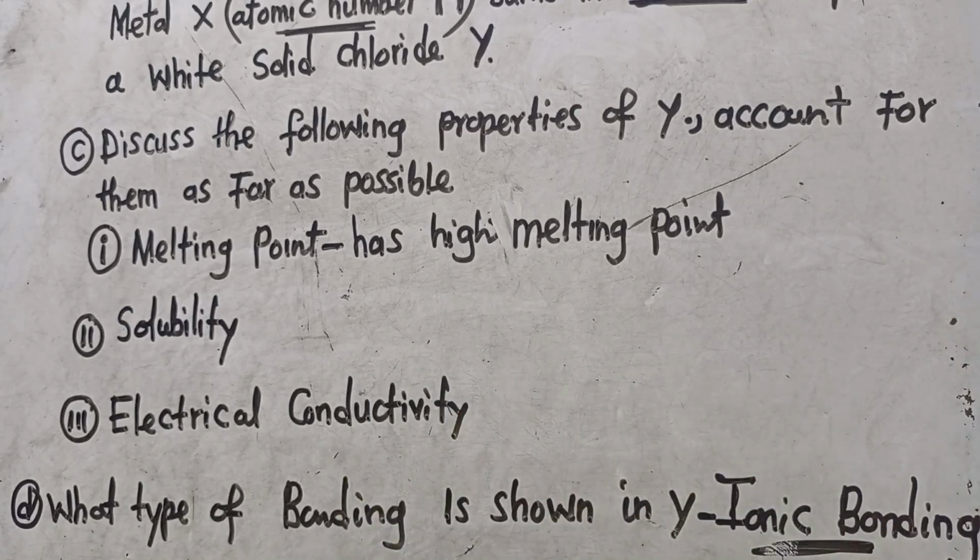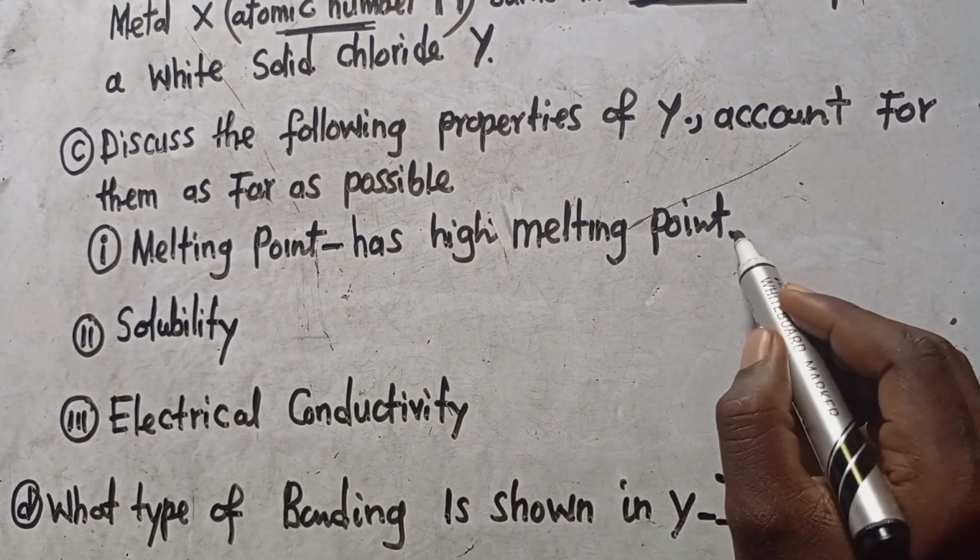If it was a boiling point, I would have said the same. It has a high melting and boiling point because the ionic bond that is formed between a metal and a non-metal requires a lot of energy for them to be broken down. This is what you need to get. So you explain all these things. I may not be able to explain them right here due to space.